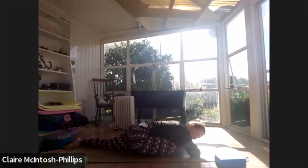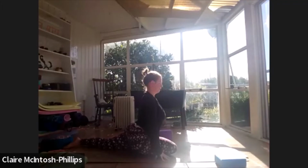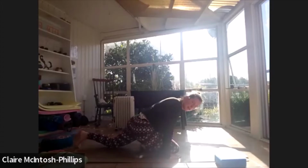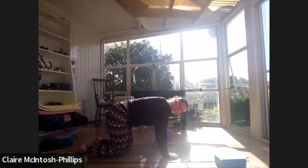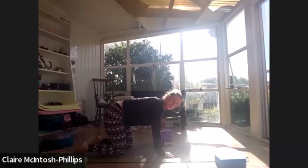One more breath here. Getting down onto the floor, releasing onto the forearms and the hands, walking the hands back, pressing yourself back up. Placing the hands down onto the mat, tucking the toes of the left foot, lifting up out of the hips. And doing your best to bring that right leg back, however that happens. You might also like to roll over onto the right hip and then just sit up, come back into the tabletop position.